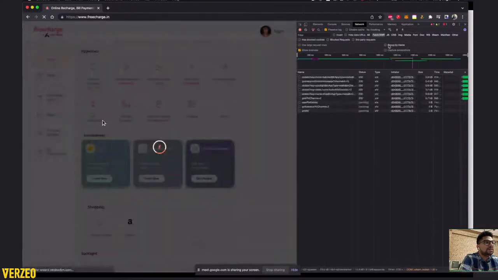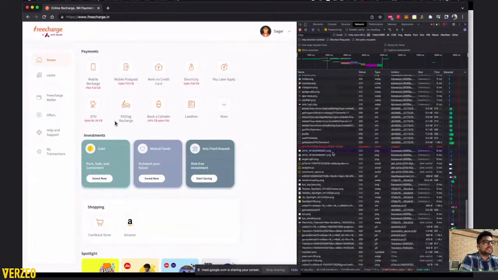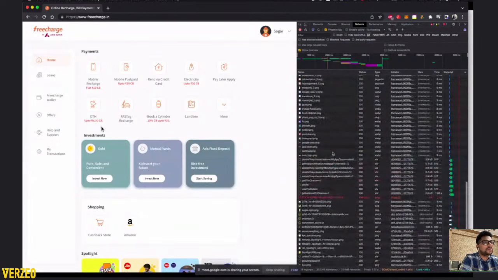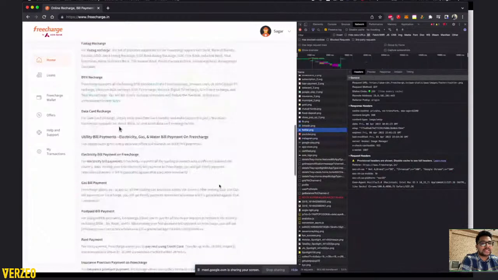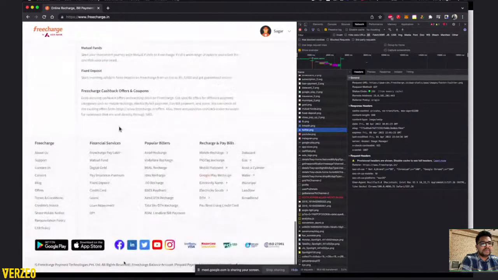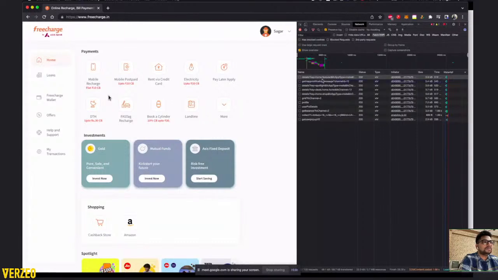So there are a bunch of calls in the fetch and XHR. XHR is nothing but your XML HTTP request. If I go to all, you see a bunch of calls. I don't really want to know where exactly it got the image of LinkedIn and some Twitter image and things like that, which it might be showing at the last of the page, right? You would have seen them showing these PNG images. I'm not interested in that. I'm really looking for some APIs which are sending some data, right? So let's take a look at these APIs.